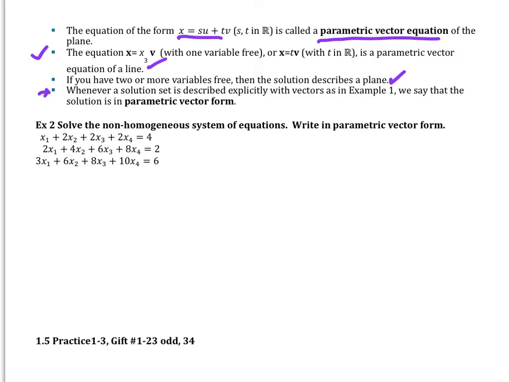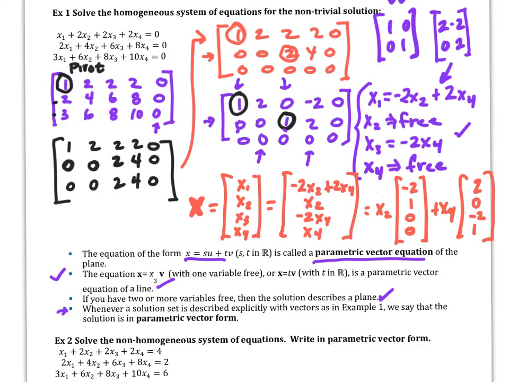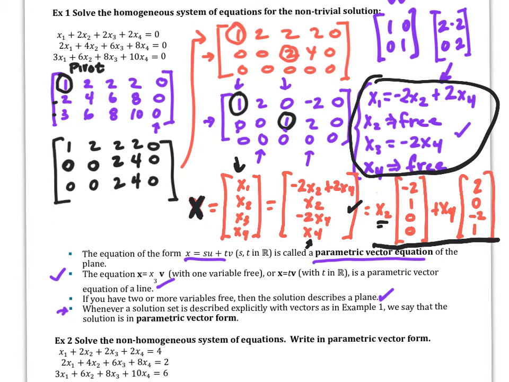Whenever a solution set is described explicitly with vectors, as in example one, we say that the solution is in parametric vector form. To write this in parametric vector form, what I do is my x, and this is a big bold x because that's a vector, which represents each one of these variables: x1, x2, x3, x4. So I just take my equations up here and put them into a matrix. To get the parametric matrix form, then all I'm going to do is take out the free variables. Notice that x2, everything in here is in x2 or x4. So I'm going to pull out an x2 and take all the multipliers there, and the x4, all the multipliers there, and put them into vectors. So this is parametric vector form that we're looking for.